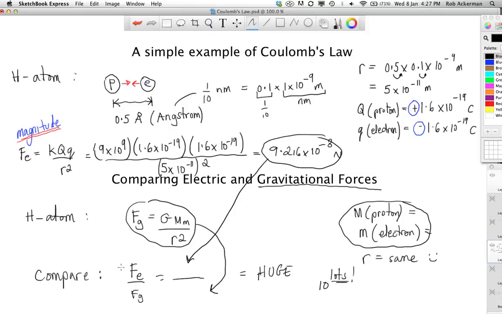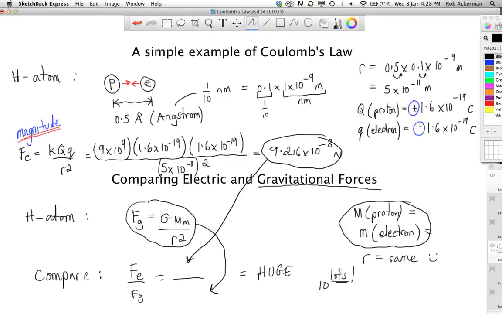You're going to find out that the electric force is much, much stronger than the gravitational force, which is what scientists have found. The gravitational force is actually the weakest of the four fundamental forces. The electrical force is next up in second place, or in third place. Then the two nuclear forces come. All right? So check that out on your own. Maybe in class we can discuss the actual number.